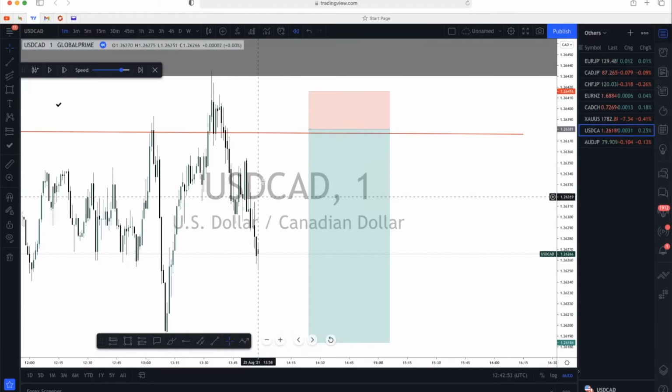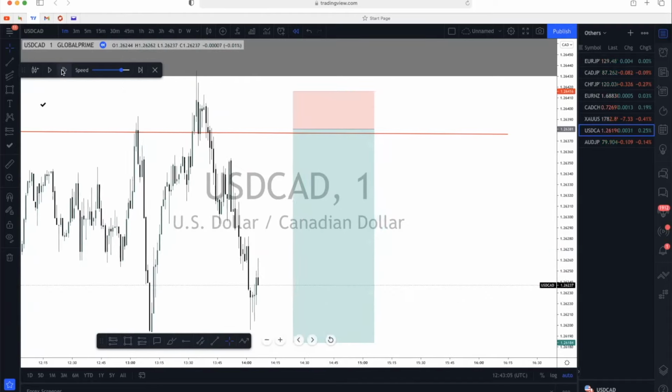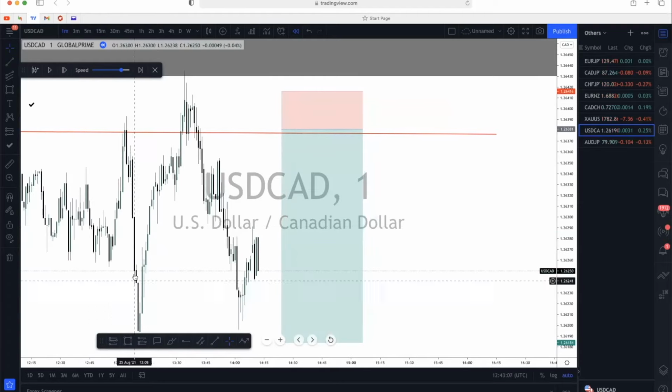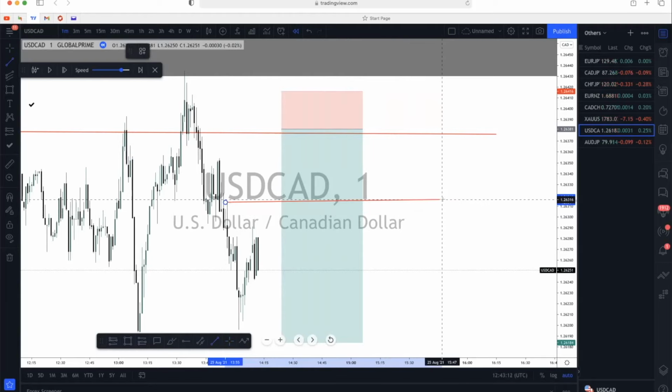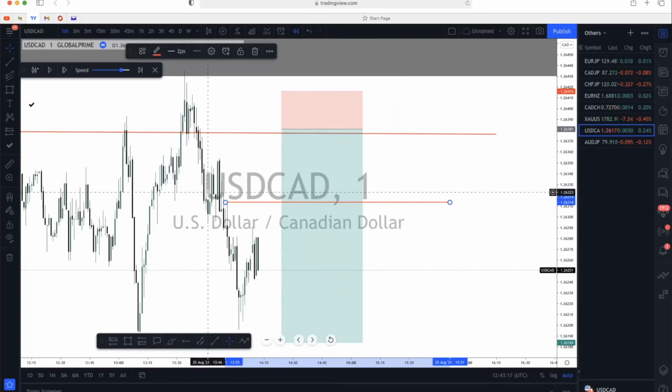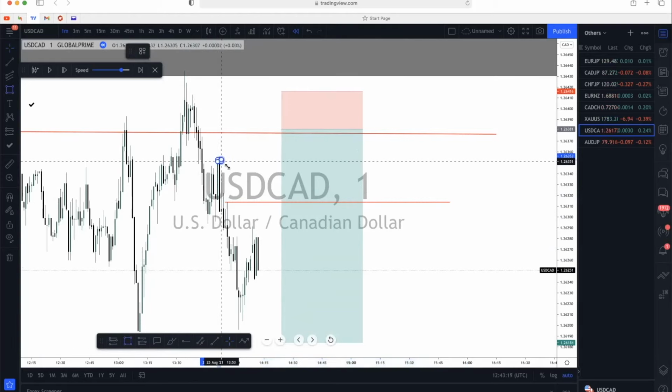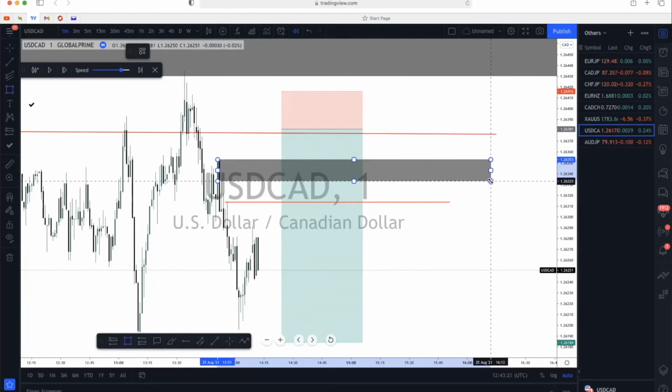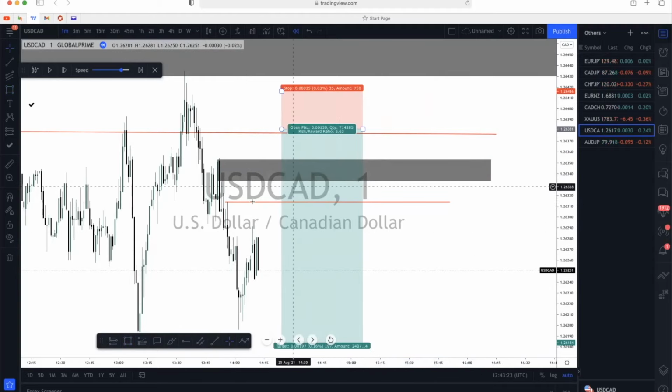But I'm not just going to put my entry here until I have seen a liquidity grab. Until I've seen a liquidity grab, I'm not going to put my entry there. So let's just play it and see if we can spot a liquidity grab before then. All right. So actually, this looks like a liquidity zone. Don't forget, look at my crosshair, this is the area where I really want to put my entry. This particular zone, let me just mark it from this area to this area. That is the exact zone. I don't want to put my entry yet, but I want liquidity to be taken before then. So let's go.